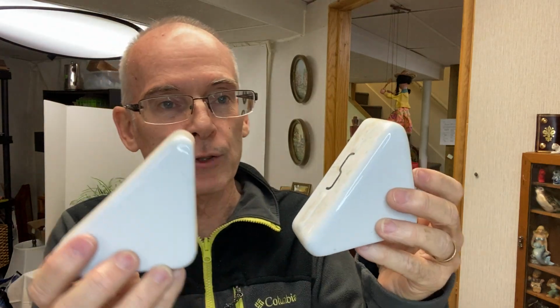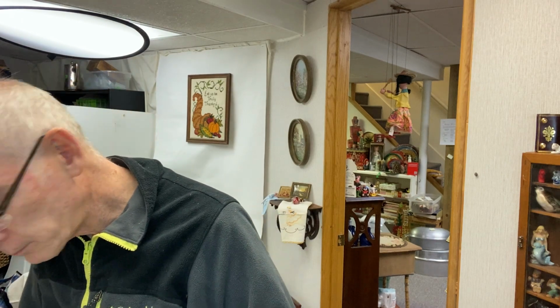A couple of fabulous pieces here at the end. One of them I know is worth quite a bit. These I can't seem to find anything, although I didn't spend a lot of time researching them. But I saw these and had to have them. Salt and pepper shakers. They're ceramic salt and pepper shakers. But they're triangular. Now these are your stovetop salt and pepper shakers. So these would have sat on top of your stove. It's kind of how they were designed. But yeah, I thought those were awesome. So if you guys have seen these before or know anything about them, let me know. Again, I haven't really done any research on this stuff. So I assume those are probably worth at least 25 for those, maybe more, because I haven't seen them.